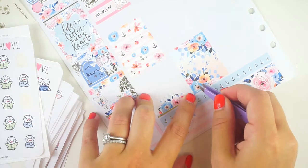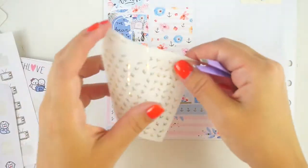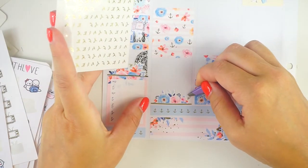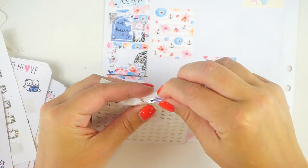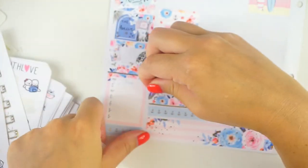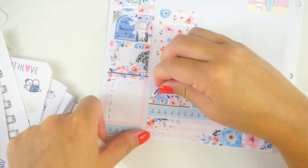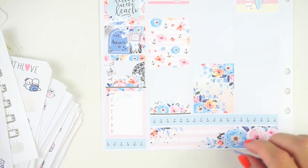So I'm just gonna put that in kind of like that, and then maybe grab some foil leaves to stick out of the sides there, similar to what I did up at the top. Just kind of like that. Perfect.